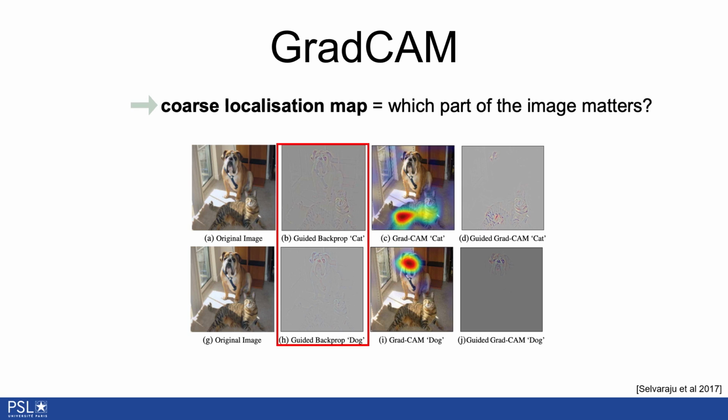So here the second column shows the saliency maps produced by guided backprop in this case, and the two maps for dog and cat actually are not very different. The third column shows saliency maps obtained from GradCam. These saliency maps are actually big blobs corresponding to units in the deepest convolutional layer that most strongly determine the label. So GradCam seems to do a good job in identifying the overall region of the image that corresponds to the output label, but it misses all the details.